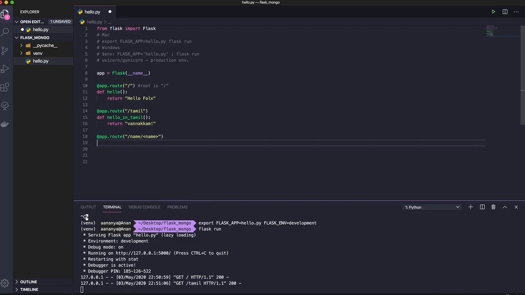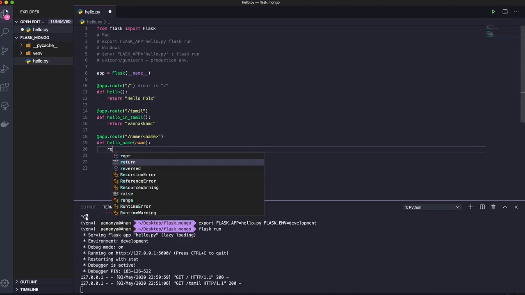And we'll add the name to here and let's return Vanakkam. And we'll do a formatted string for better visibility.